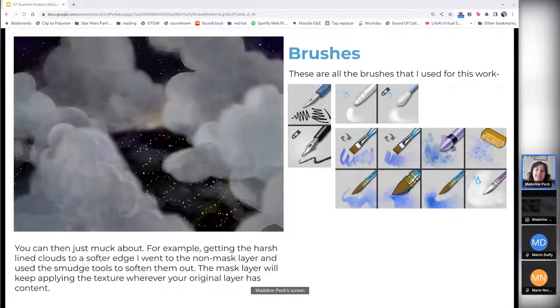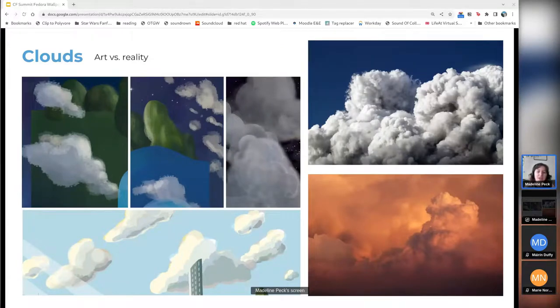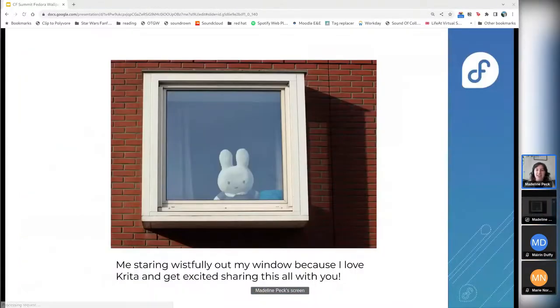One of my favorite things is lowering the opacity and transparency of your brush and seeing how your scribbles really layer on top of each other. I compiled some of the clouds here, and they just billow. I think it's going to be really exciting to see how we can take that into this wallpaper. Maybe my next step will be exploring all the talks on Blender at the conference and seeing what I can learn from there and how to take these skills in Krita and go into Blender. But yeah, that is the end of my presentation.